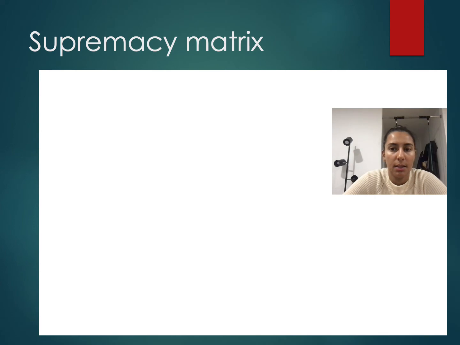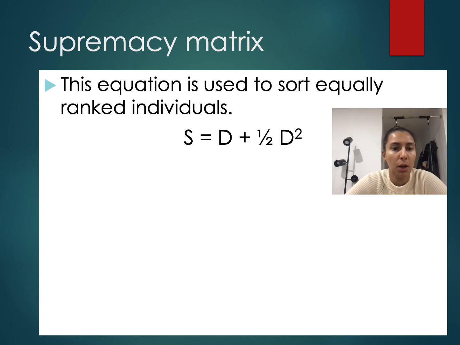When we are looking at this though, we can't just do dominance plus D squared, because your direct wins are always going to be more important than your indirect wins, because an indirect win is still an assumption. So we're assuming that, E beat B, so we're assuming that E would beat A, but you don't know that for a fact, whereas your dominance ones is from data that we have already collected, and we know for a fact that E did beat B.